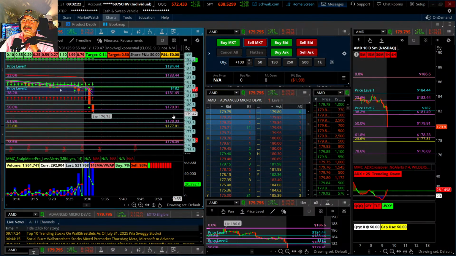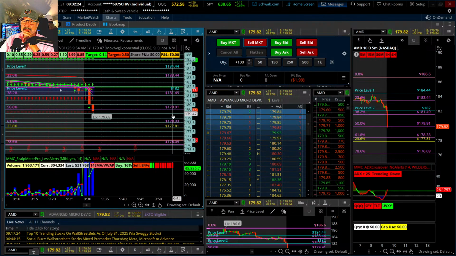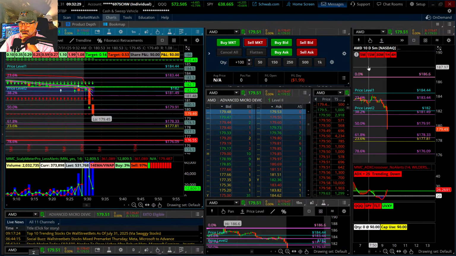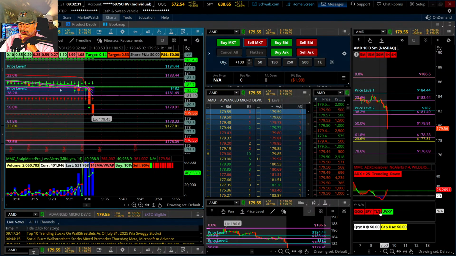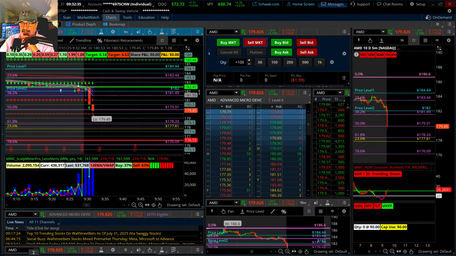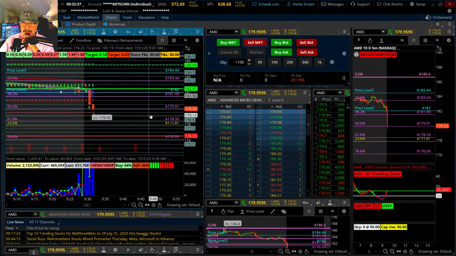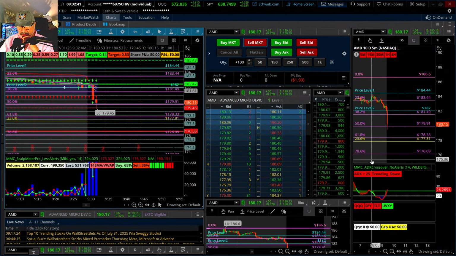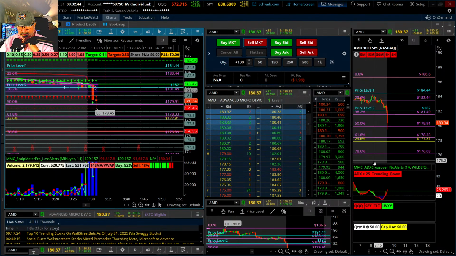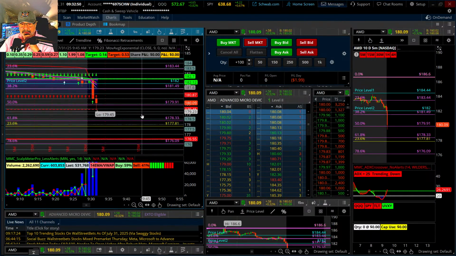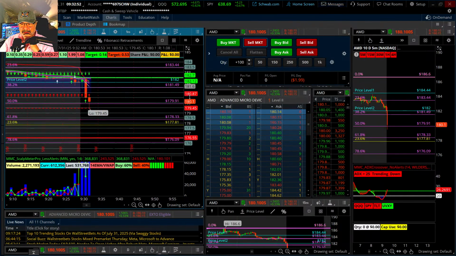What is NVIDIA doing? They're going down too. So the whole market is trending down. See here, market pulse. This one's all straight down, trending down. Do we have any news that has changed the whole market? No. We're looking for a bottom here. See if we get a bottom here.